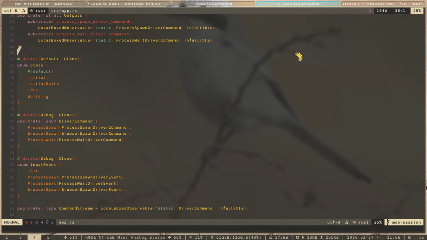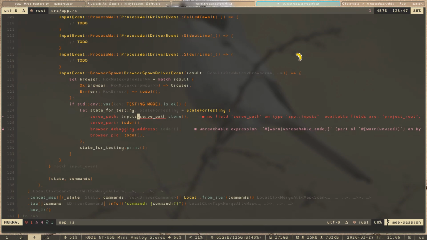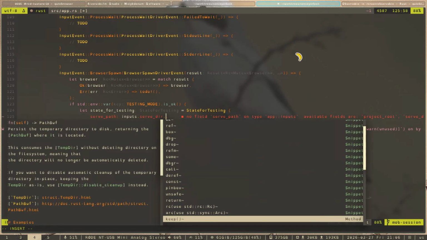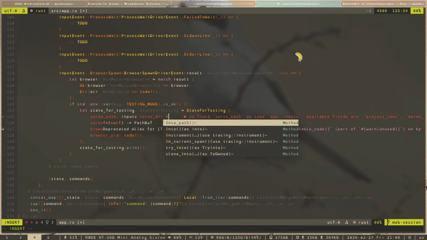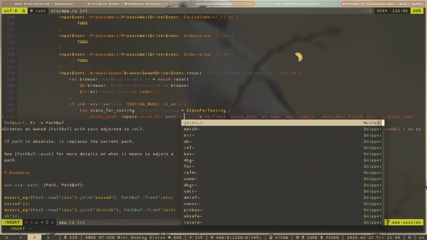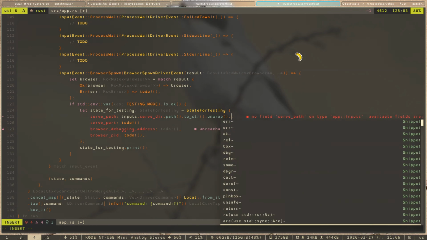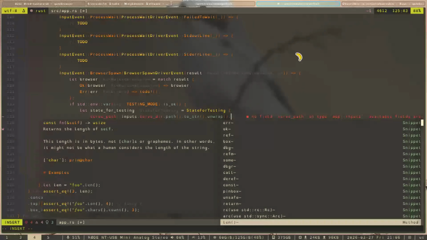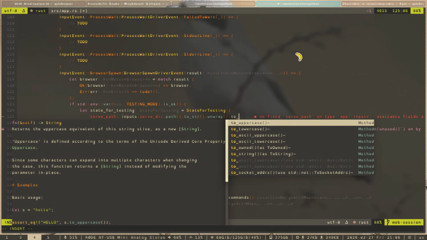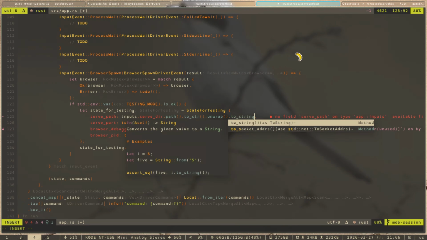Inputs. No, it's not finding inputs. Inputs, serve dir. Okay, I get it. Inputs, serve dir, path, not into path, path, to str, to str unwrap, to path buff, to string.